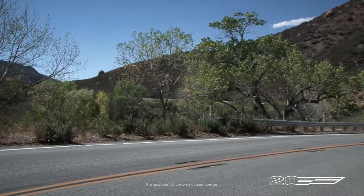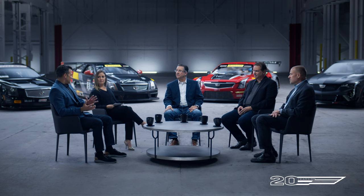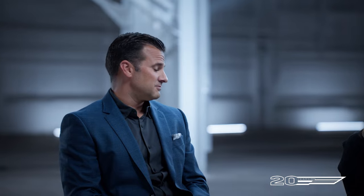A lot of people ask why we go to the Nürburgring. I think that started over 20 years ago for GM, and it's a big endeavor — a huge effort — and it puts the car in positions that you just will never be able to replicate on any other track in the world. It's not just a unique thing for one element of the car; the whole car gets tested in every fashion.